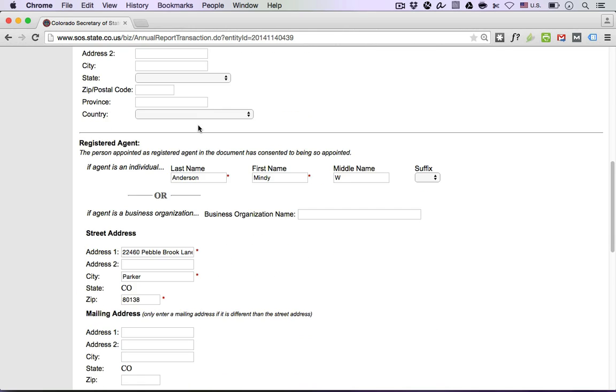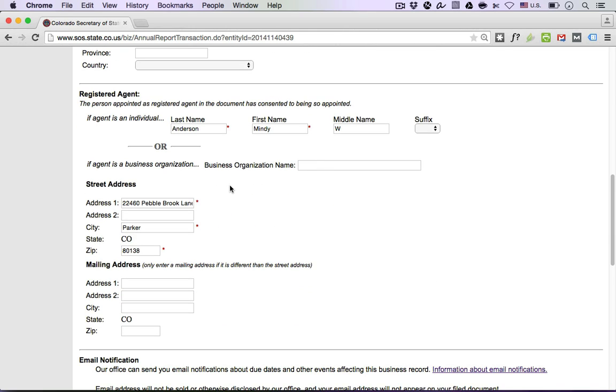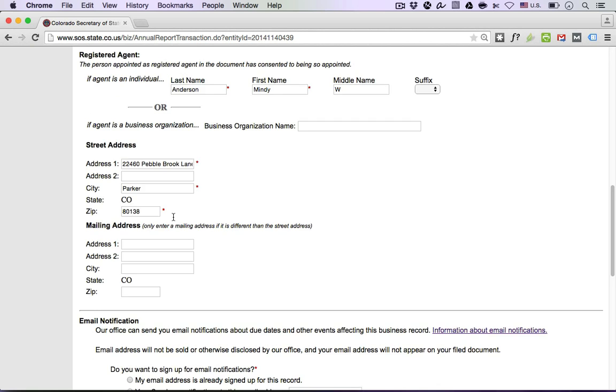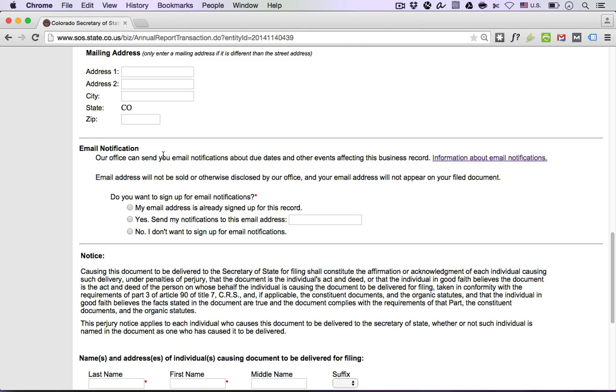I'm going to then scroll down to the next section, which is registered agent. Same thing here. If you need to make changes to your registered agent, you can do so. If it's an individual person, such as yourself, a friend, or a family member, who's now the registered agent for the LLC, you're going to put in their last name and their first name. Or if your LLC is representing itself as its registered agent, or you've hired a third party, you would put that name in here. Then you're going to go ahead and fill in the street address information. Again, you may not need to make any changes, so if you don't, leave everything as is or update it as necessary.